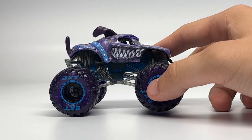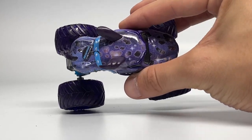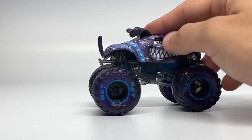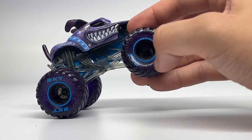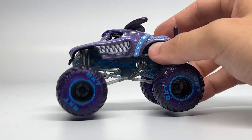Our first Galaxy truck is Monster Mutt Dalmatian Galaxy — a real-life competing truck during the 2021 season. It did get a release in the normal Walmart Thematic Series for Gears and Galaxies, and also an exclusive release in a Monster Dirt Arena Gears and Galaxies playset for Sam's Club. Here it is again for the third time in the Walmart Thematic 12-pack. The Gears and Galaxies series had pretty good graphics at the time, so there's not too much different from the original release besides the BKT printed tires. It does have that sparkly clear coat, the ears and tail in purple, the black tongue, the purple nose, a translucent gray roll cage, cyan colored chassis, blue beadlocks over translucent gray rims, dark matter purple tires, and blue BKT printed tires. I really like how they did this with the blue.